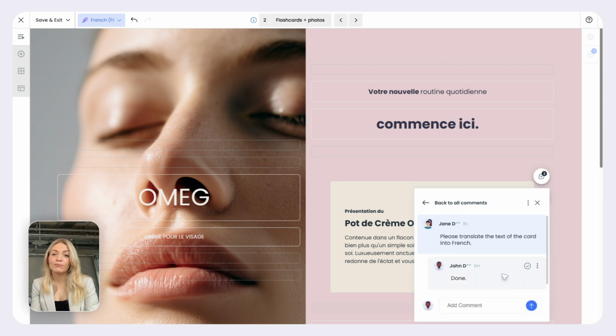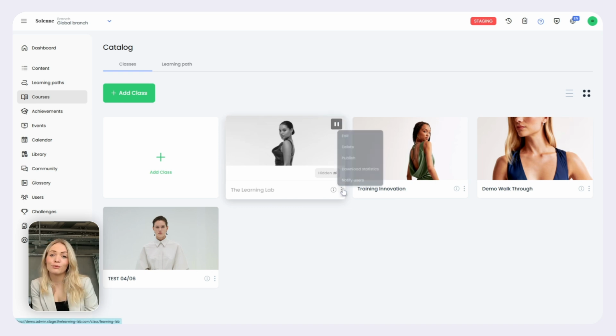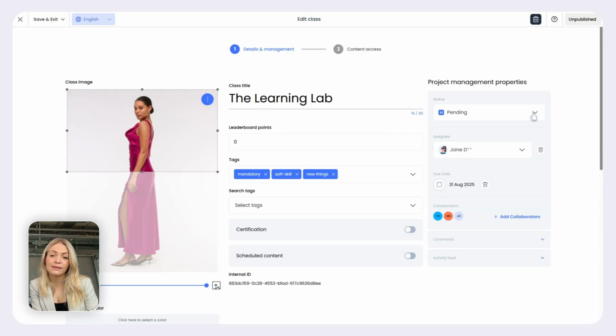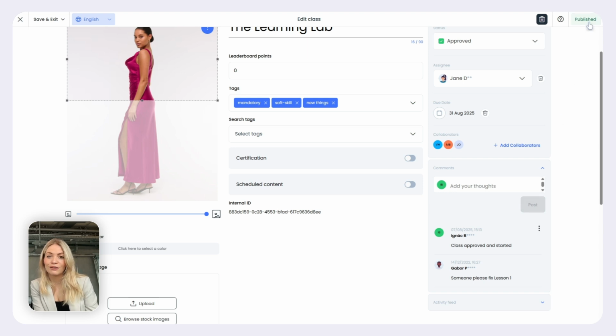Yeah, absolutely. So just another way, and of course, you can use the commenting and you can use the project management system as well to assign a status to say this is validated or this is still in progress or this is ready for publishing. So these are just little tools you can use to drive your course to completion and make sure that you can really have everything ready to publish.